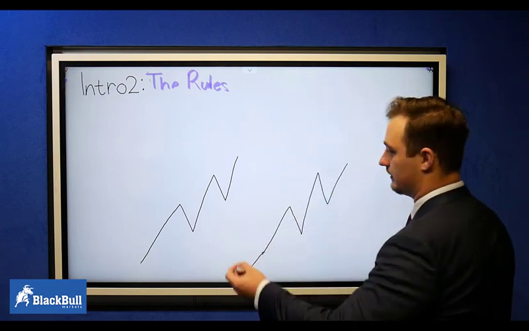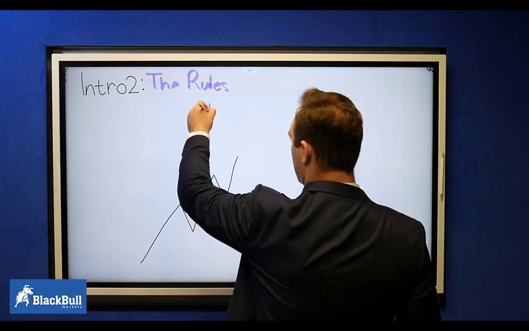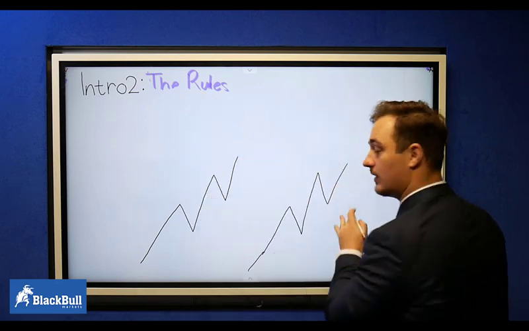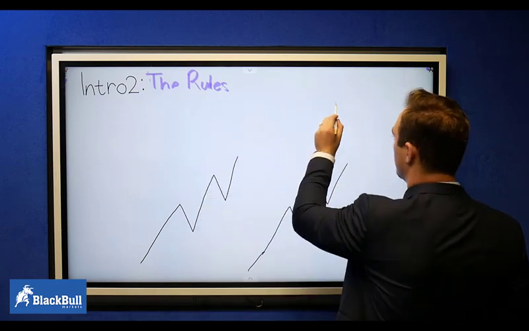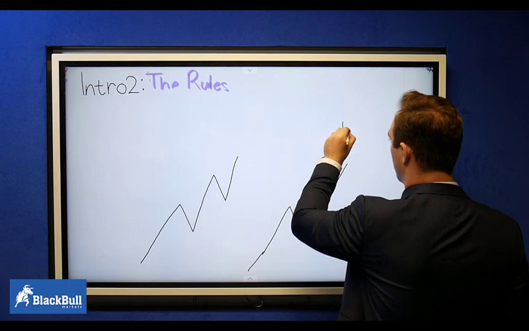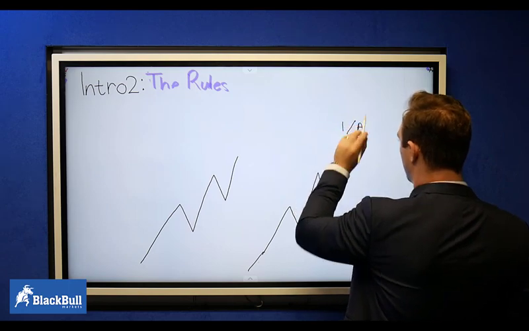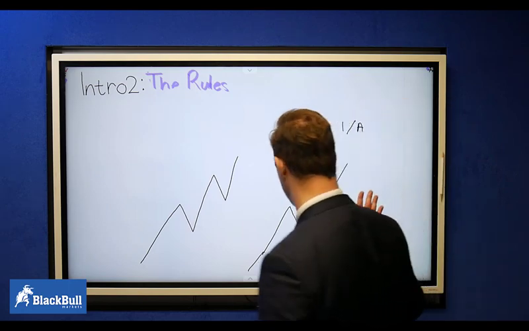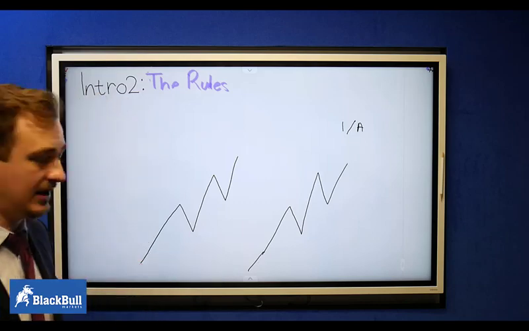Now the first one that I'll be talking about will show up, like I said, in all the other waves, and this one will show up only in wave 1 and wave A. Only in wave 1 and wave A. And we'll talk about now why this structure generally shows up there, okay?